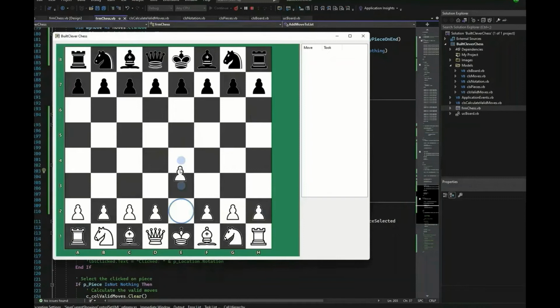Okay, so now if I move a piece, you can see it's added the piece with its start square, E2, and its end square, E4, added together as the move. And if I move another piece, it will add that it was the black pawn that moved. And if I take him, you'll see it added the move as well as stated that it took a piece on that square. So our moves list is looking quite good. So now we can get back to the problem of allowing a king to castle.